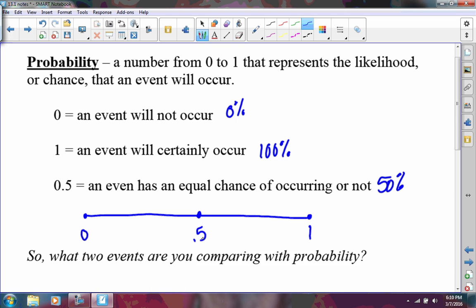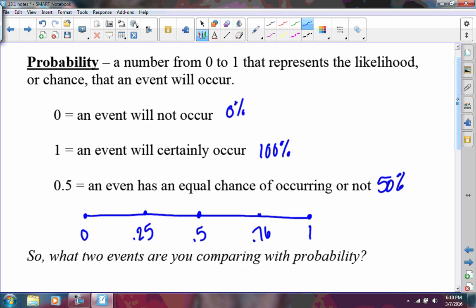0.5 would be in the middle, but then there's all kinds of other decimals all along the way. There's 0.25, there's 0.75, and all the infinite number of decimals that you could have in between all of these others. Okay? But we're going to stay between 0 and 1. And you could write it as a fraction or as a decimal, because we could write it 0.5 or we could write 1/2. We could think of it as 50%.